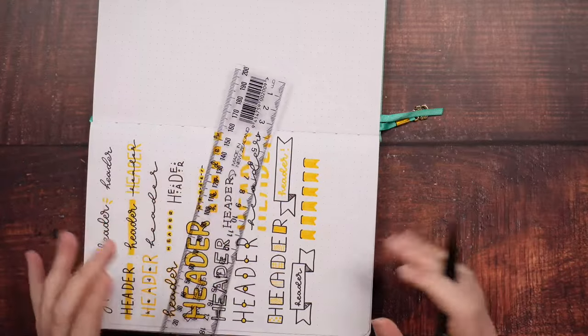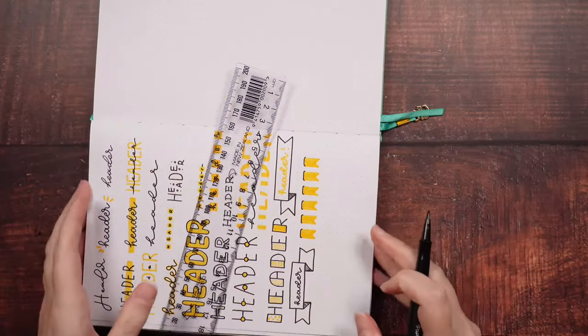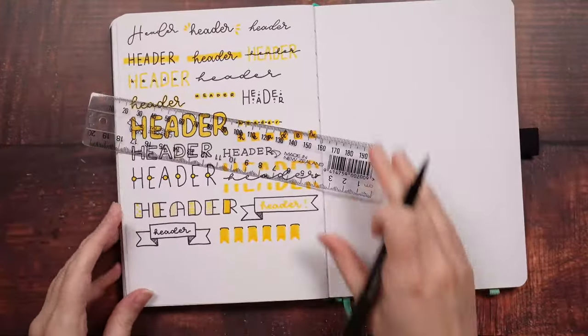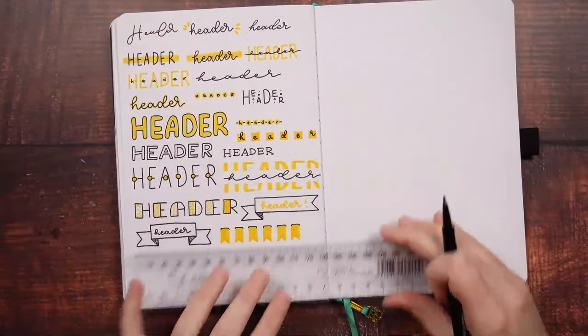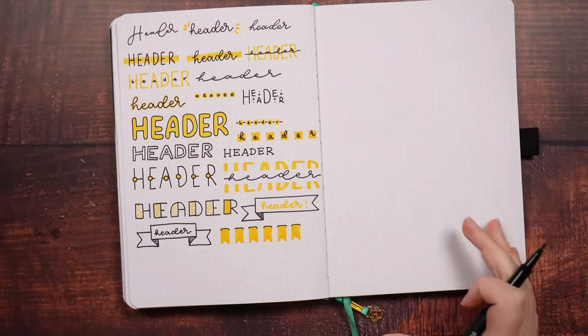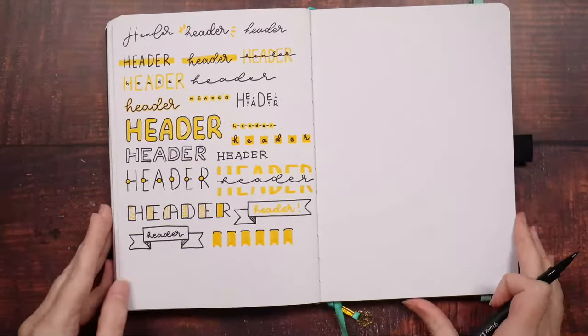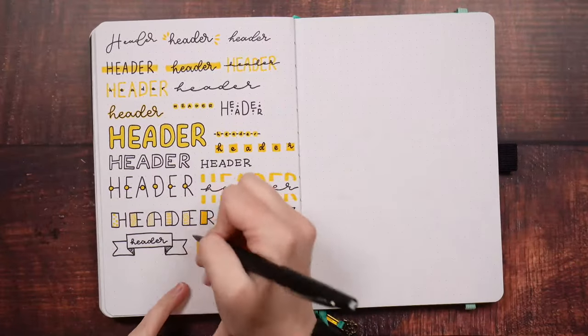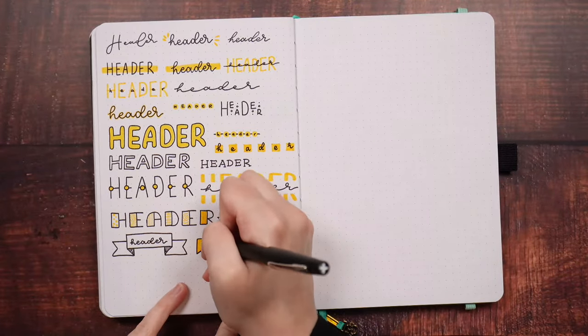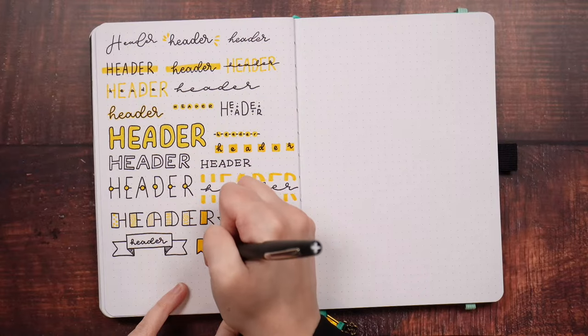I feel like I'm explaining this poorly. Please let me know if you understand what I mean. So just doing the horizontal line for the string slightly lower than where the top of the bunting is, because it just looks a little bit better, in my opinion. All right, and it's only a small change. If you don't want to take the time to do that, that is totally fine. It's your prerogative. If you don't mind how it looks, it is all good.